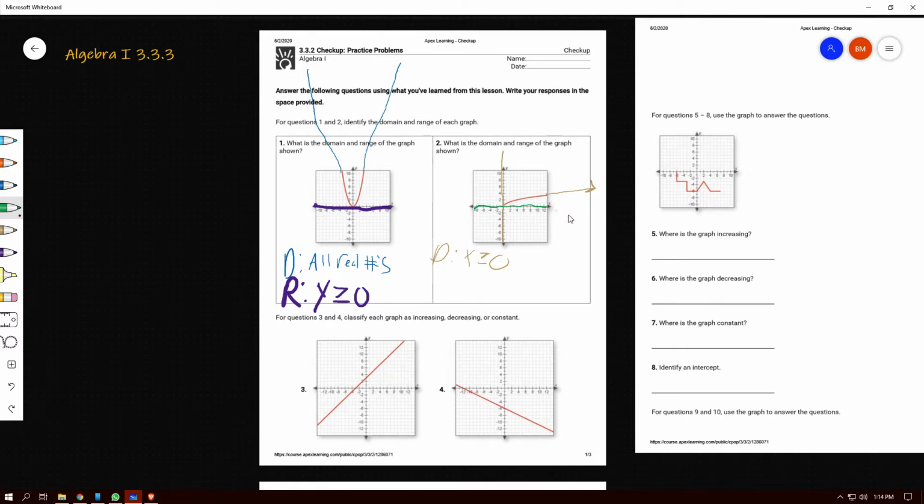It's obviously not increasing rapidly. It's going to take a long time. But if we had infinite time and infinite space, this graph would continue to grow both up and to the right. It would go towards positive infinity of the y's and positive infinity of the x's. So with this information, I can say that my range is going to be y is greater than or equal to 0. It stops at 0, and it keeps going up forever. There's nothing stopping it.